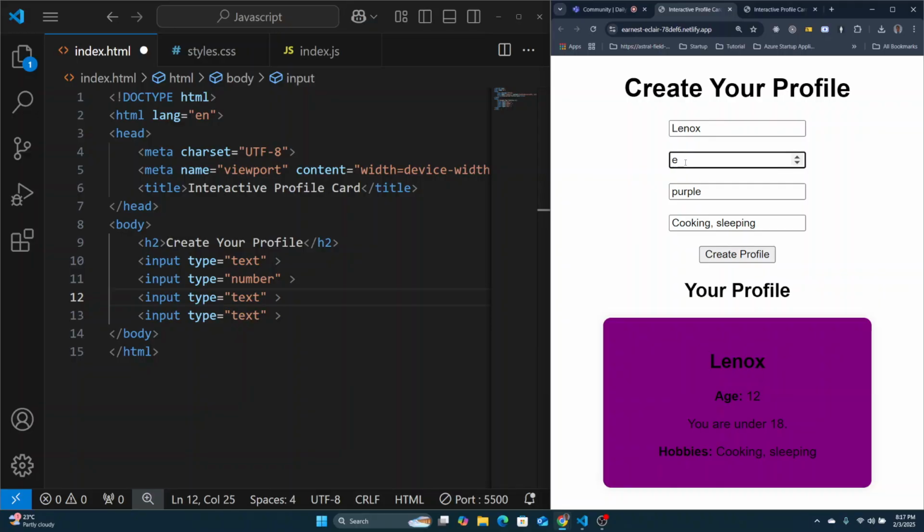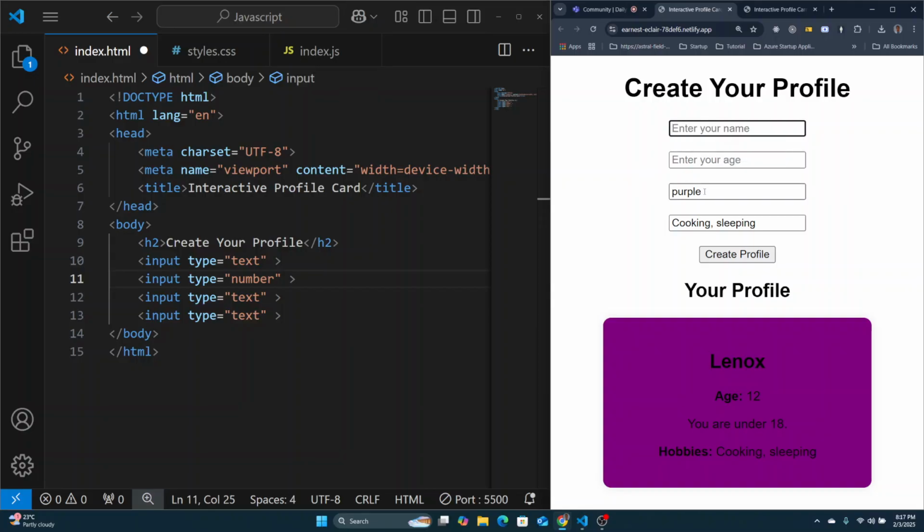You find this symbol in the calculator. E is a number. That's why it's accepting E, a scientific number. But if you try entering any other letter, it's not going to accept it, only numbers. Also remember, E is a number found on the calculator. Did you understand that? Let me remove this.